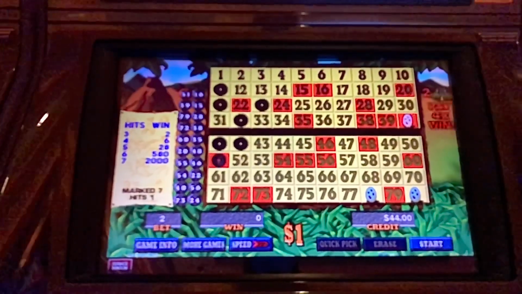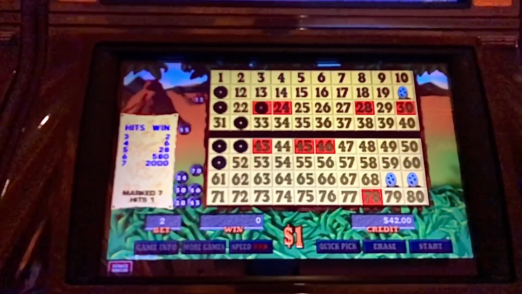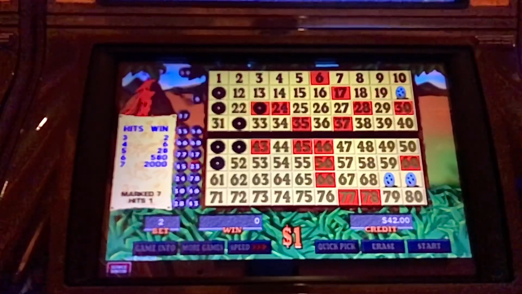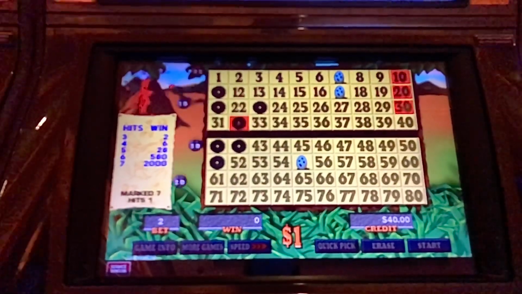If you're confused by the pay table on the left now, you're like, those numbers are different than they were when you were playing at the beginning of this video. Well, I changed the denom, so now that's straight up dollars that you're seeing on the side. Before it was, those are based on quarters.